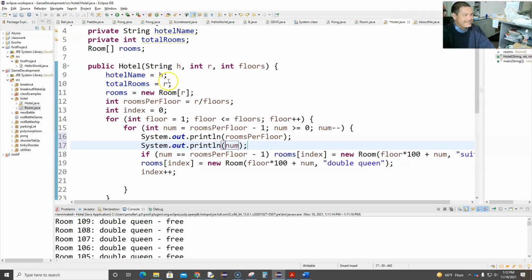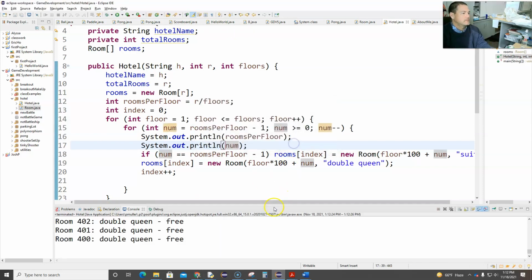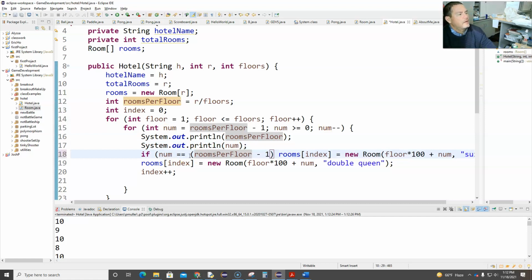I'm especially curious about the first time. 10 and 9? Oh, right, yeah. Really? A little grouping issue, perhaps.